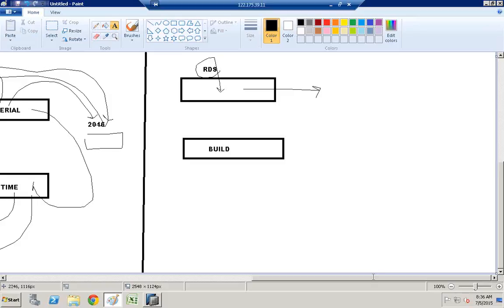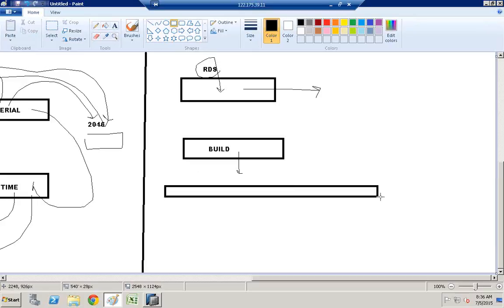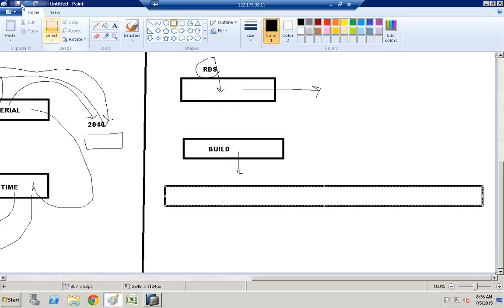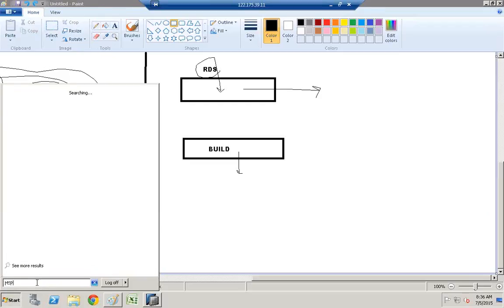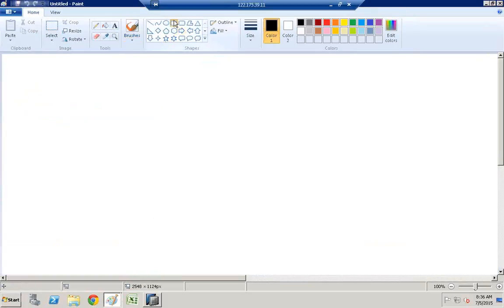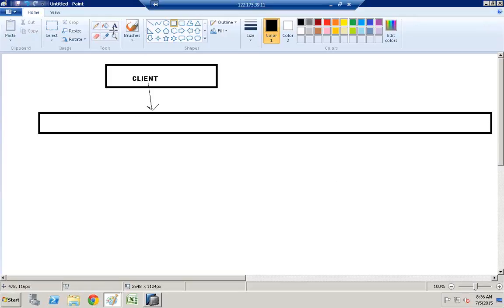So let us start building this. So building from scratch. So to build this, I'll take one example. So let's say the requirement is something like this from the customer. The customer wants us to build, I'll take a new notepad. Let me take a new notepad. Sorry, paint. So customer is actually giving this requirement, client is giving this requirement. So this is one of the basic example I'm trying to show you. It's a very basic example.